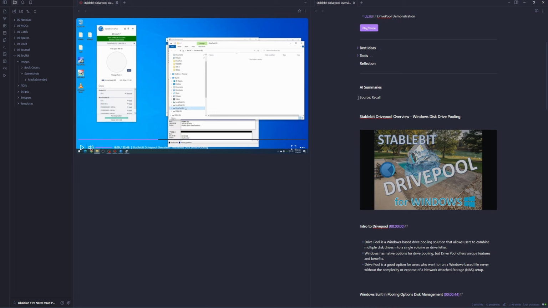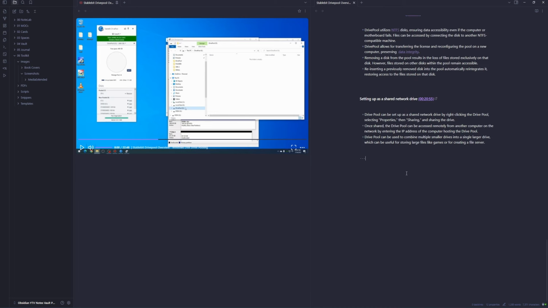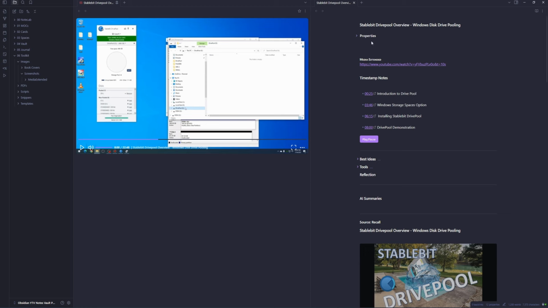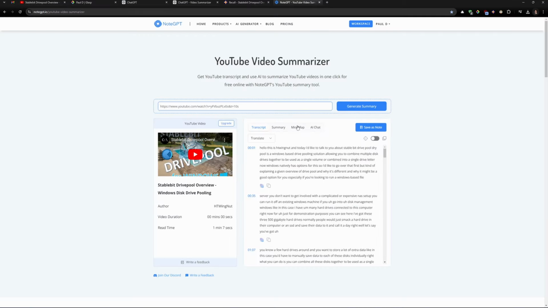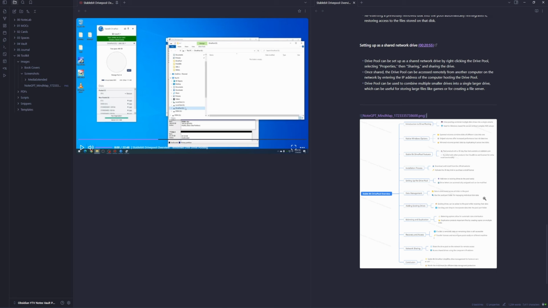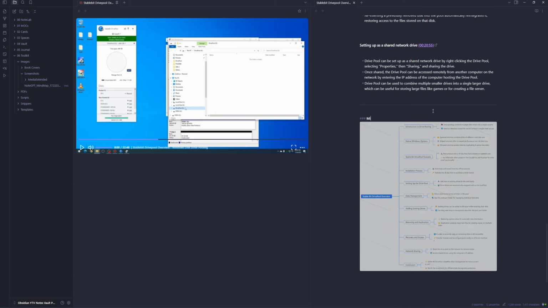I might give that a heading, 3 lines, separates it. Only thing with summaries is you don't retain the information as well as you would just following along with the video, but you can scan through and grab the information that you need if you would like to. I could go another step further and grab the mind map from here. So I'll download it here and then I'll copy it into my Obsidian note. Now I have a mind map.